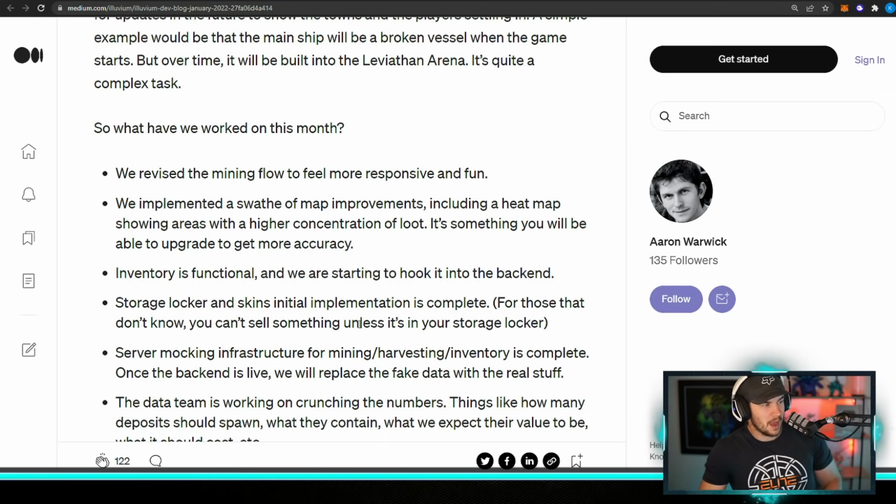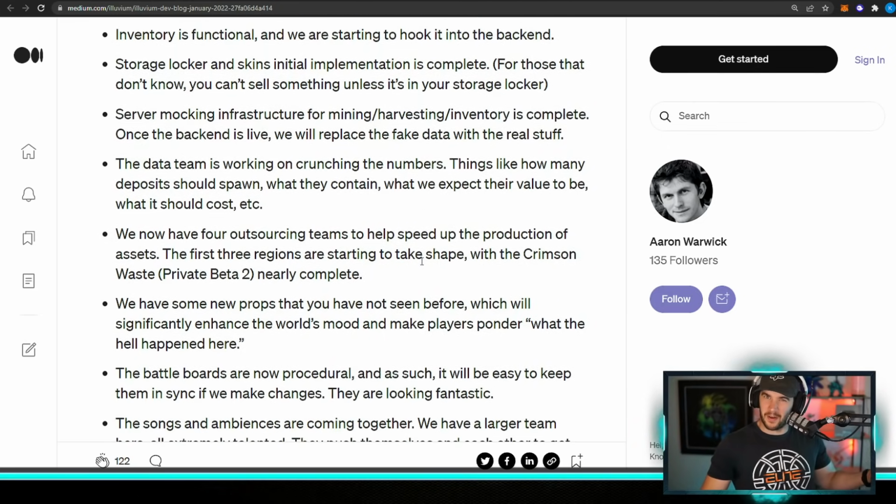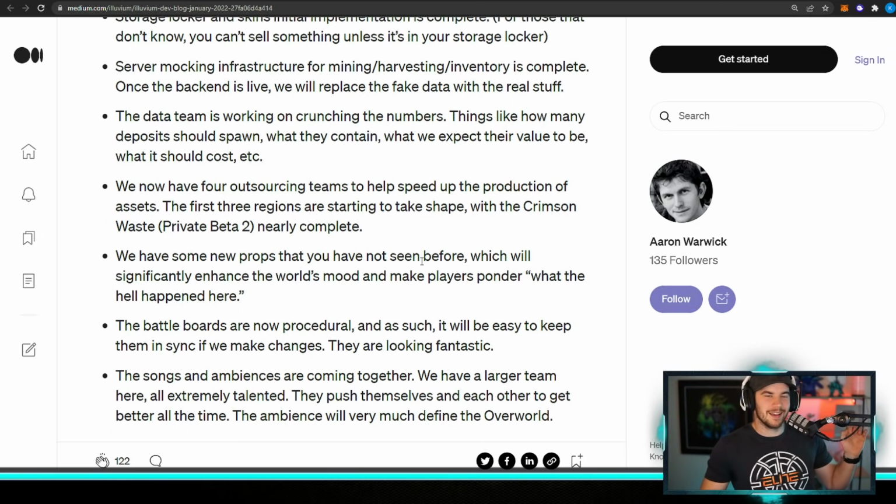Apologies if I am. They're up to 4 outsourcing teams producing assets to get all the 4 starting zones ready. He said the Crimson Wastes is almost done, and that, like I said earlier, is the one that Grant has been working on. He's got new props that they've been developing that have never been seen before, that are sort of meant to go around the world to make you basically be like, what the heck is that? So I'm really keen to see what these props are.